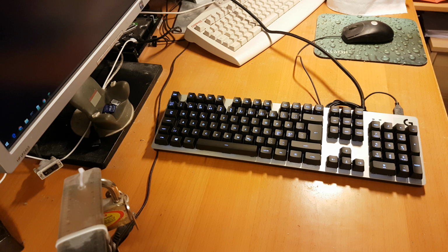And I got this keyboard from Logitech, and it's from the previous year. It's from 2017, and it's 2018 when I record this video. It's the G413. And the difference with the new one, the 513, is that the 513 has multiple colors on the backlit keys, but I'm only going to use white anyway, so this was just perfect for that. And it has an aluminum front plate.